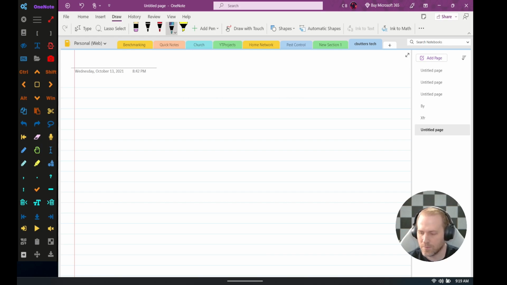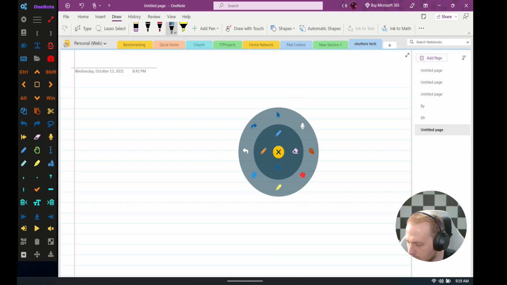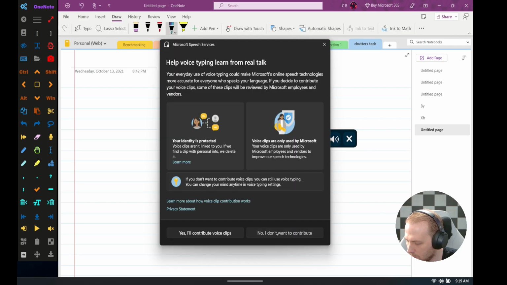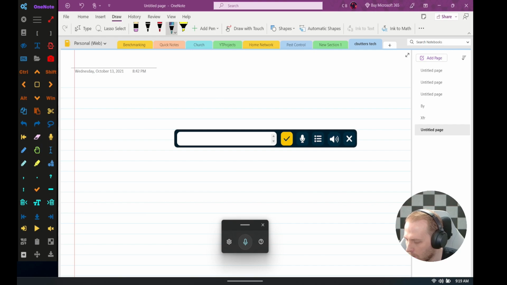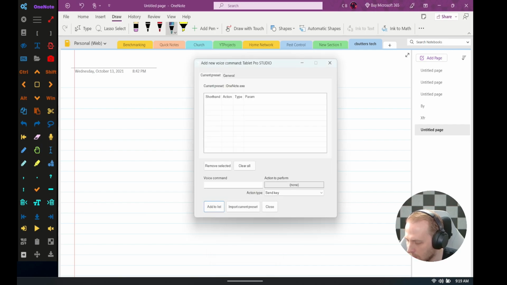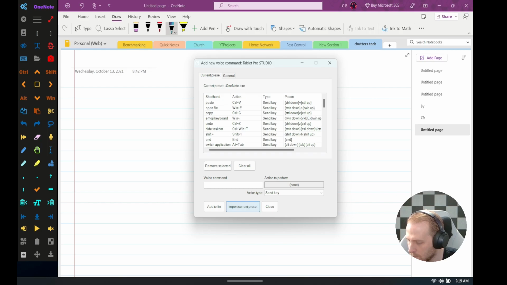So let's open that again. And once it's open, we're just going to click on the list icon. So you open it, you don't have to say something, you can instead click this. Yeah, you can actually handwrite into that panel also and have it expand out. So let's do two things. There are two tabs here, Current Preset and General. In Current Preset, we're going to click on Import Current Preset, which is going to import everything from the artist pad. And then let's select the General tab.